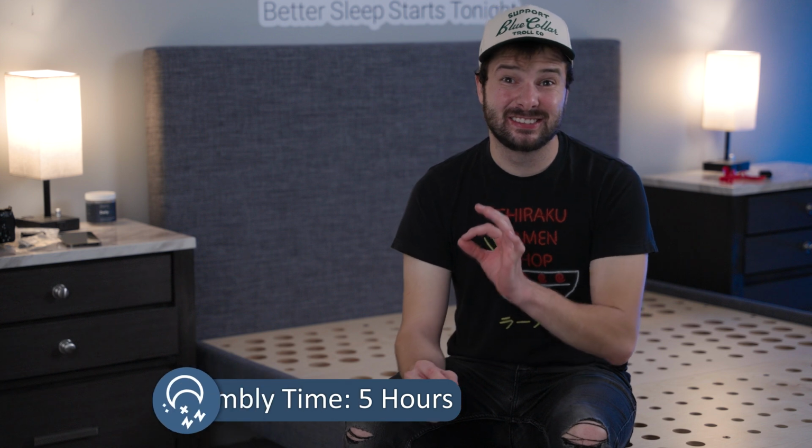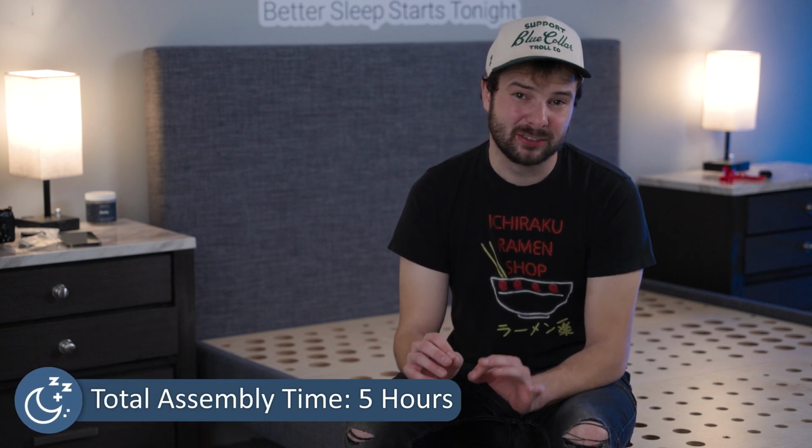So after putting the Indestruct Bed together, the question still remains, is this a good product? Who is it for? And most importantly, should you buy one for yourself? Well, that depends. So first and foremost, is this a good product? Absolutely. This thing is exactly what it promises to be, and that is a bed that is indestructible.